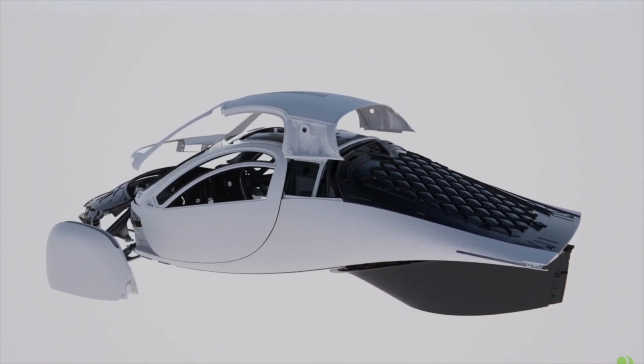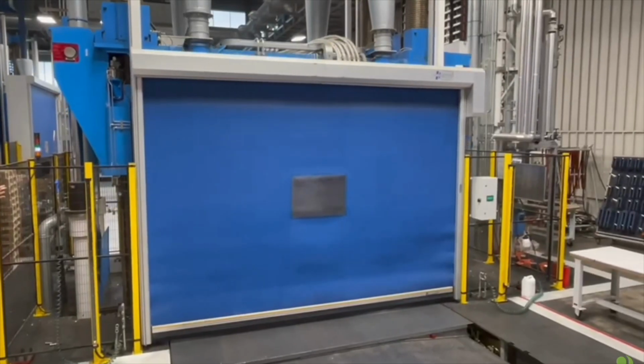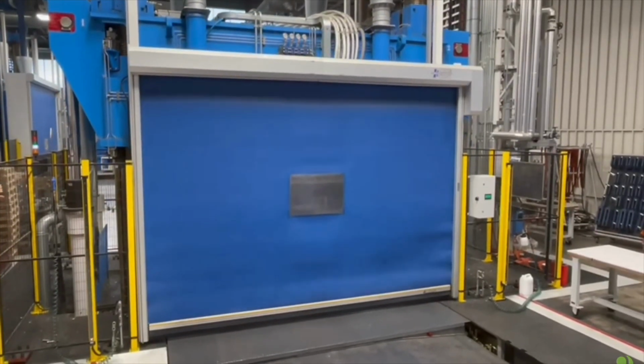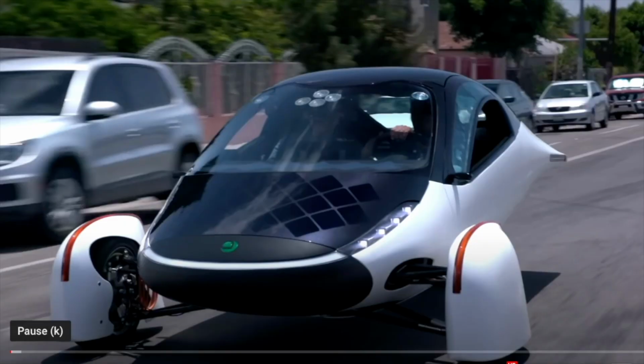I'm really enjoying it here in Atlanta, Georgia, and wanted to bring out some more things that I saw in the video that Aptera had posted. And so we are going to get into this baby. Let's check it out.